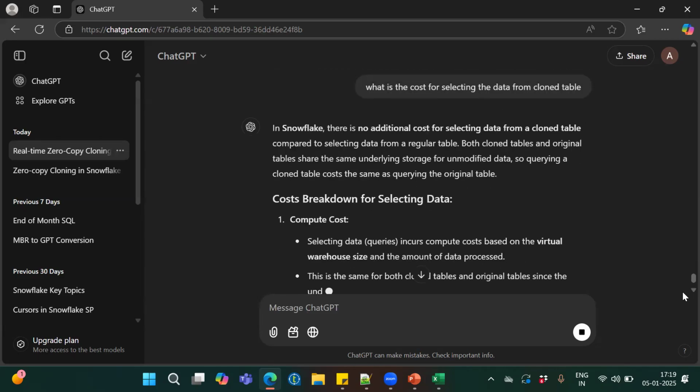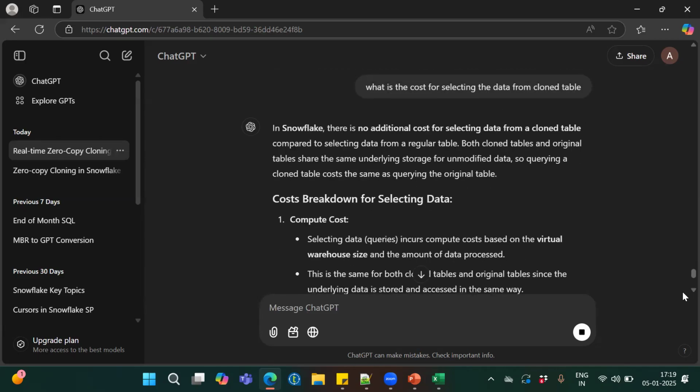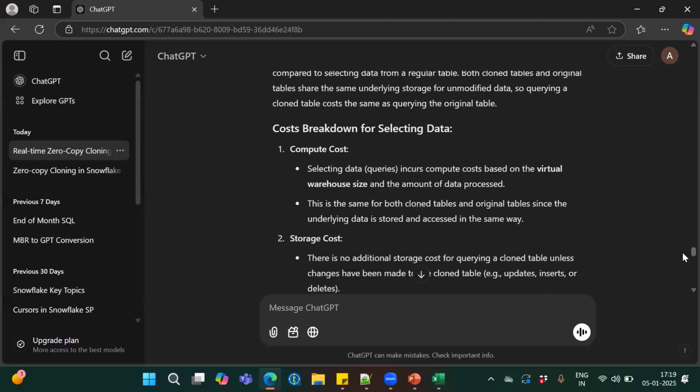I'm selecting the data, whether it is a normal table or a clone table, the computation is the same. A select query incurs compute cost based on the virtual warehouse size and the amount of data processed. This is the same for both a clone table and the original table, since the underlying data is accessed in the same way. Correct?